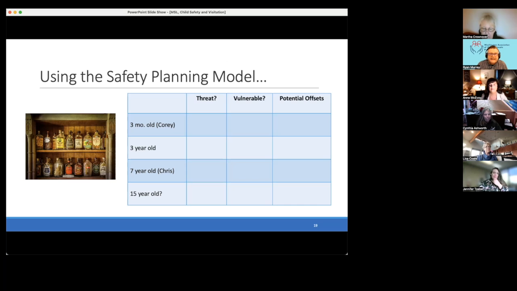Ryan? Yes, Kathy. One of my first cases had this exact same thing in the home. It was two relatives who were going to adopt this little 3-year-old. They had a baby gate up around their wood stove, and a baby gate up between the living room and the kitchen.